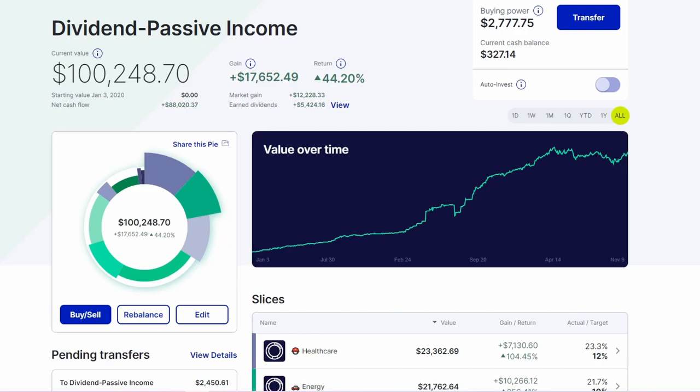Now, for those of you who have been following me for a while, I have said that I am not buying any stocks right now because I'm trying to save for a house. Well, plans have changed. And I am no longer pursuing that goal. So, time to now increase this dividend income.